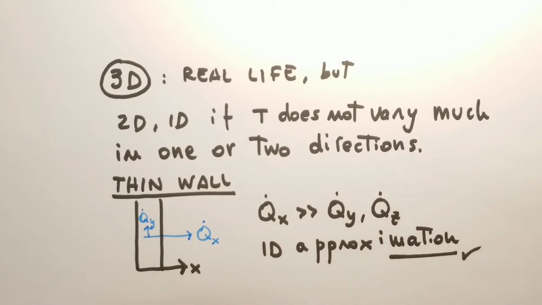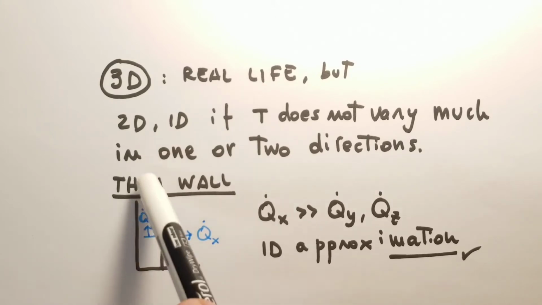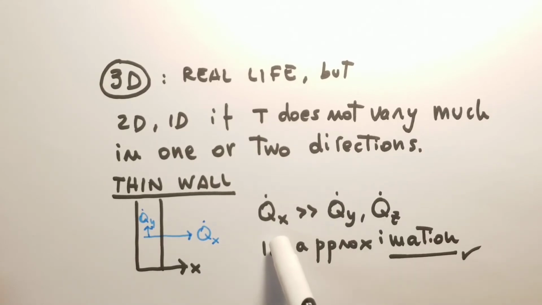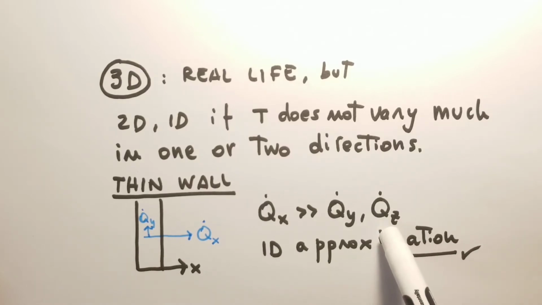So let's take a case we saw before with a thin wall. In this case, since the wall is very thin, heat will usually flow mostly along the x direction and will not flow much along the y direction. Because in this case, in the wall normal, in the vertical direction here, y, the temperature gradient will be quite small. And Qx and Qy, in this case, will be also much larger than Qz. So in this case, the one-dimensional approximation is valid.